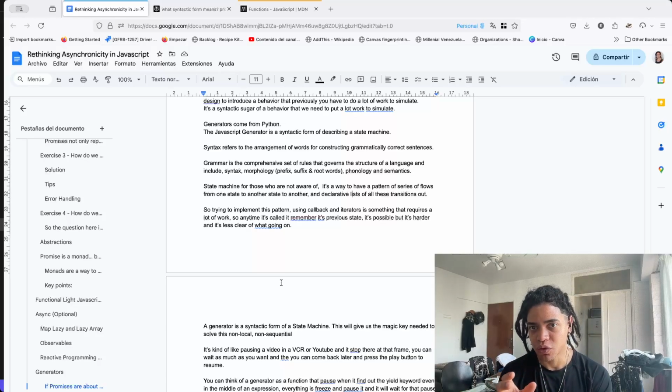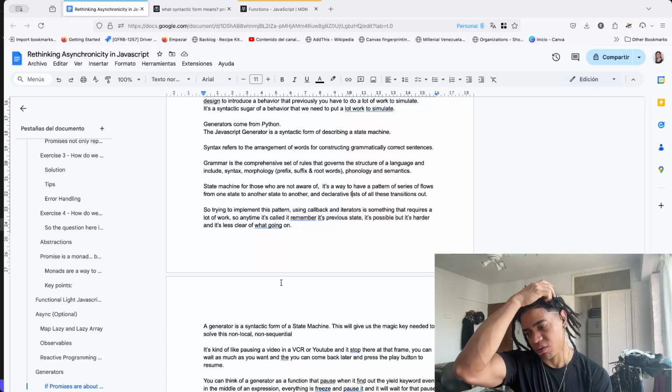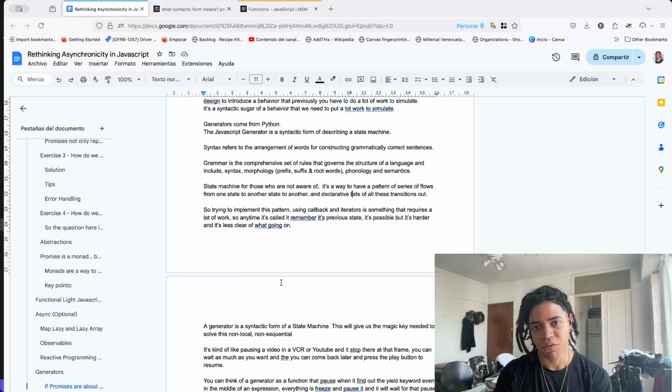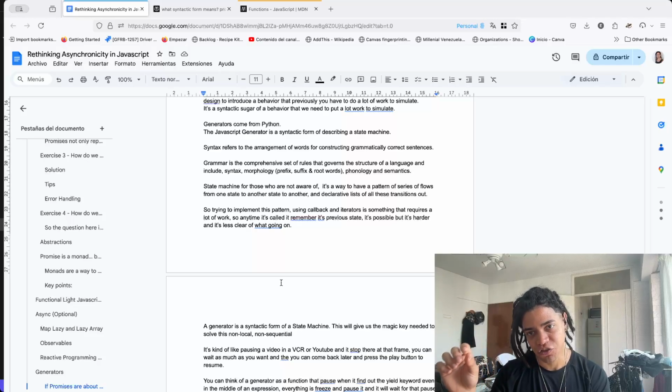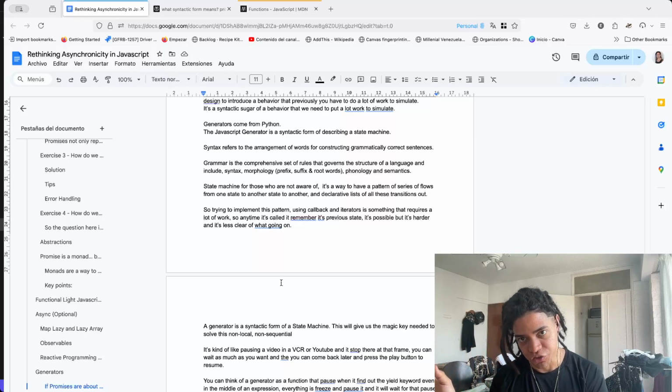And for those who are not aware of this, this is a way to have a pattern, a series of flows. Oh my God! Here we go. It is a way to have a pattern of a series of flows from one state to another, to another, to another, and list descriptively all the transitions out.